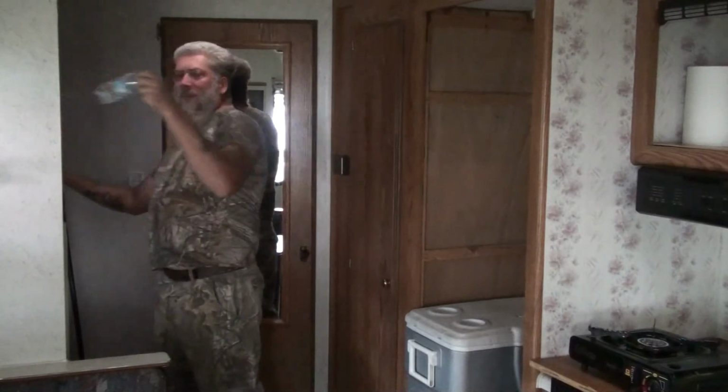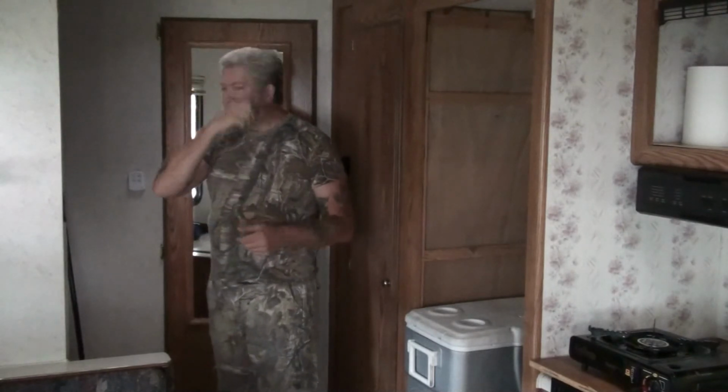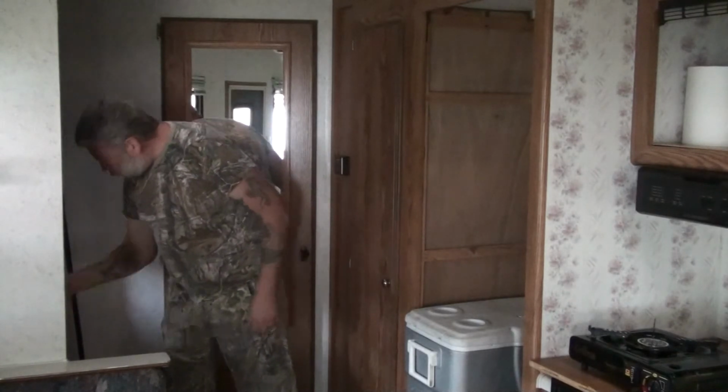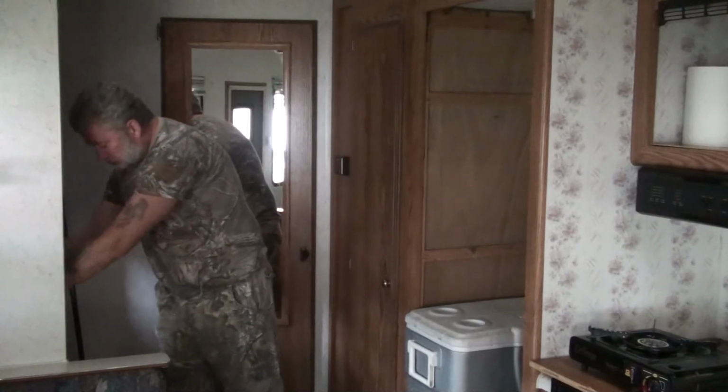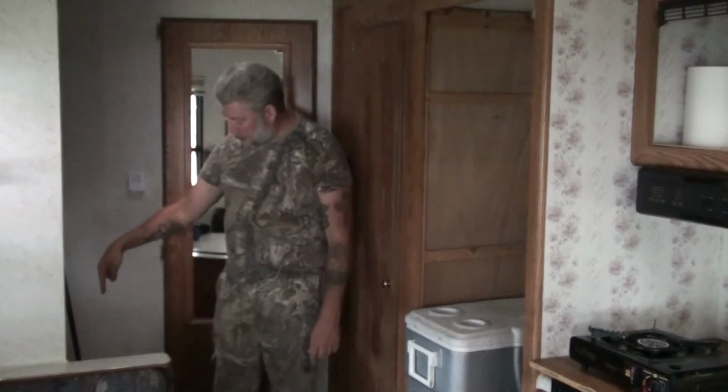I keep my drinking water and whatnot in here, some of my camp pack, because I don't have a lot of stuff in the trailer yet. I haven't had it long enough to have it stocked up, like pots and pans and this and that, so sometimes I have to rely on my camp pack. So I keep that in here, and my drinking water that isn't in the cooler, so whenever I take water out, I just put it in the cooler to cool it off. I've got some extra blankets. Below is another, it's not a drawer, it's more of a panel that you can open up, and there's storage underneath the lower bed as well.